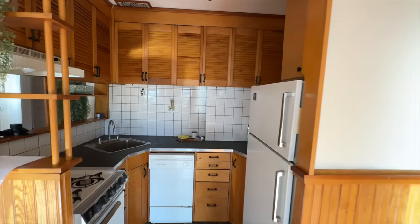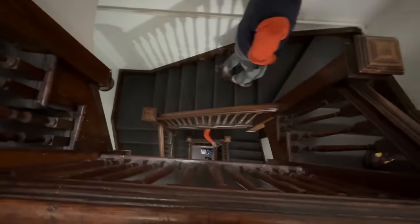She mentioned that there are no issues at all with pests. Compared to how my current apartment was given to me, this is way better. It does look like either the tenant or the management cleaned the apartment before handing over the keys. So, all good signs. Even though it's old and a bit dated, I love how it has the wooden panels, wooden cabinets. I didn't want an apartment that is a walk-up. I hope I don't regret this. I hope my knees don't hate me mid-lease.